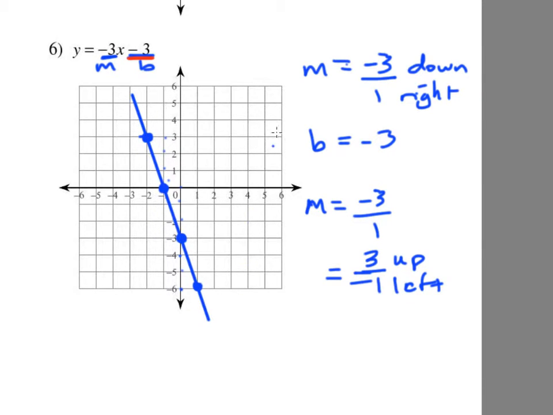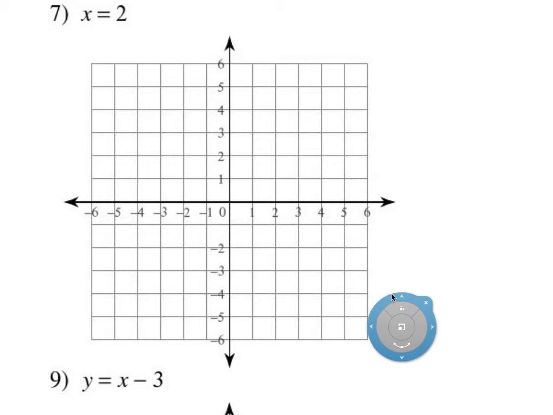Straight as we can, and don't forget to add the arrows. As always, we begin with B and then we move. Alright, why don't we turn the page over and take a look at some of these on the back.